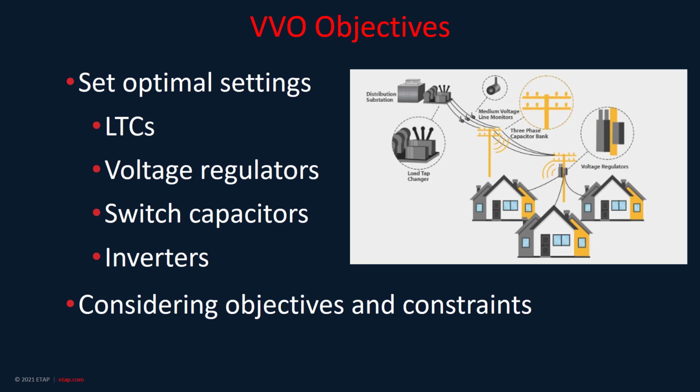VVOC finds and sets the optimum setting of voltage and VAR control devices, optimizing volt-var in the distribution network by adjusting the load tap changer, voltage regulator, and capacitor, bringing up voltage levels of the system by changing tap positions on the transformer, reducing the VAR flow to minimize overall voltage drop, and reduce power loss.